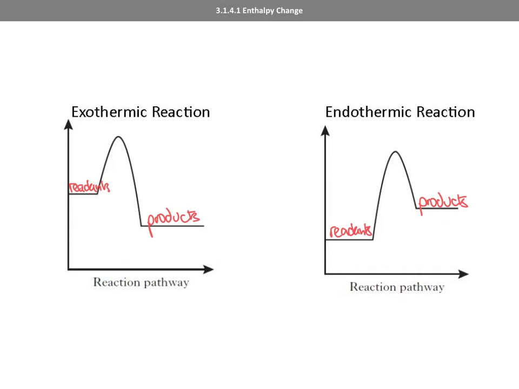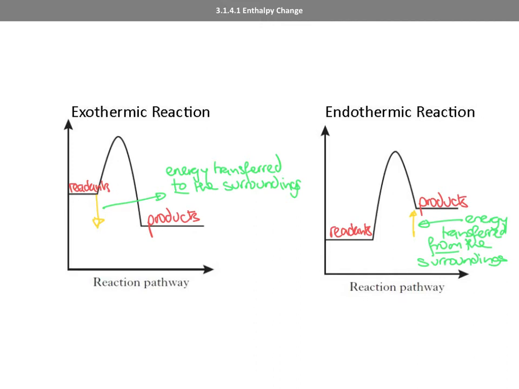To help us appreciate these reaction profiles a little bit better, I think it helps to think of the y-axis as a measure of the chemical store of energy. So if the reactants have a greater chemical store than the products, then the chemical store decreases during the reaction, and as energy cannot be created or destroyed, it can only be transferred from one store to another, it must be transferred to the surroundings. Alternatively, if the products have a greater chemical store than the reactants, then the chemical store increases during the reaction, and the difference must have been taken in from the surroundings.